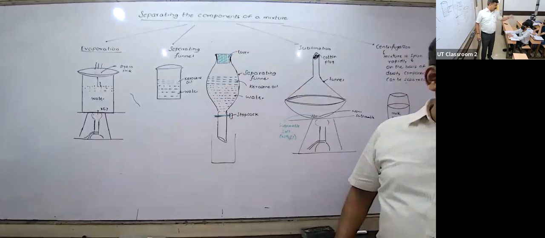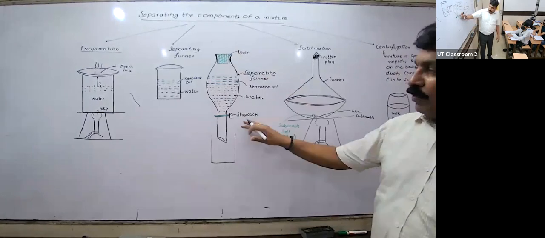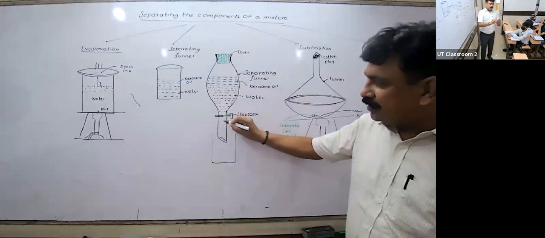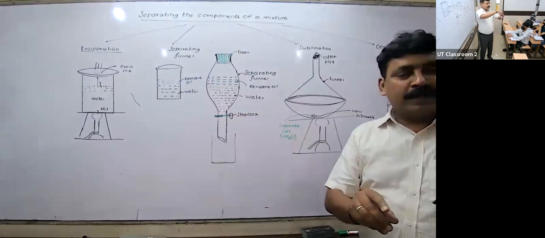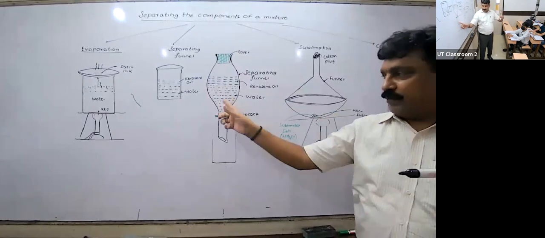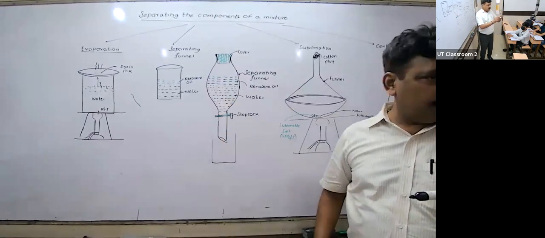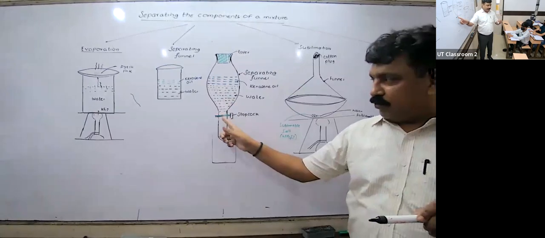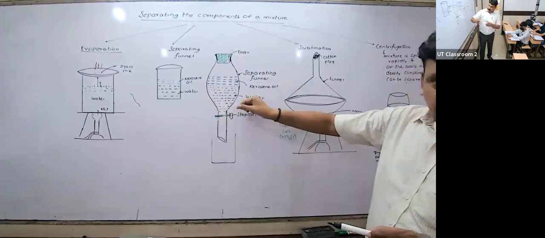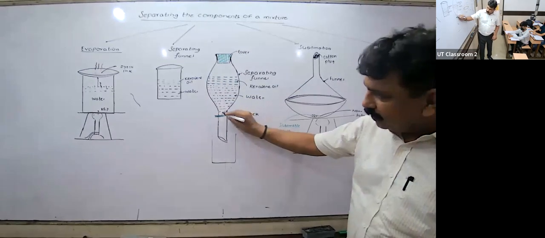Lid, like capping. Okay, now what is important over here? Open this. यहाँ पे small hole is there. तो ये जब actually rotate करेंगे, तो hole is exactly parallel to that particular, for example, yes, it will allow the liquid to flow down. So there's a hole. Okay, hole इधर दिखा नहीं रहे हैं, but it's there. The moment you open this top cork, the liquid will come down from this hole.